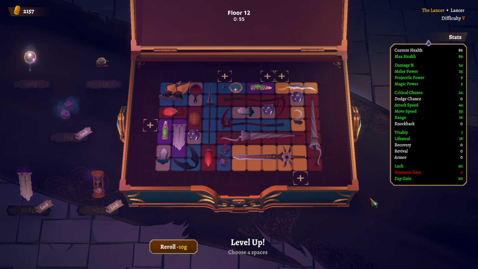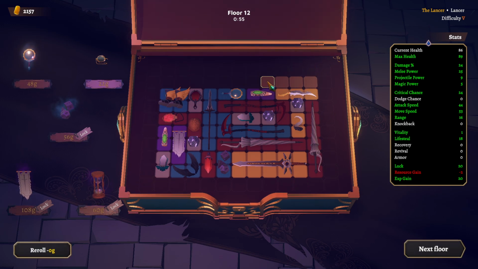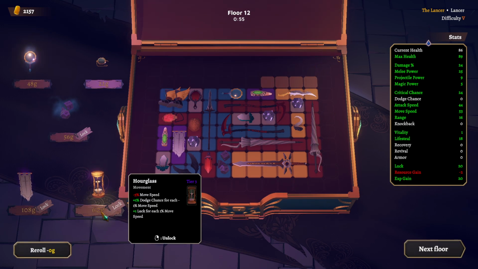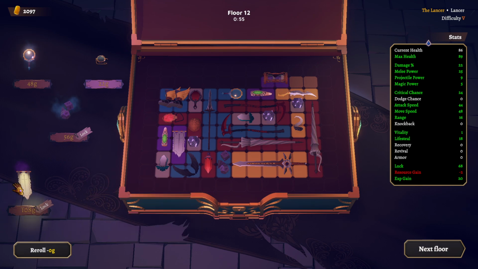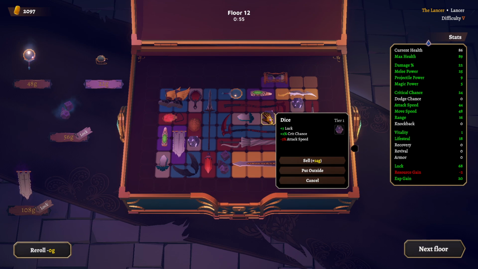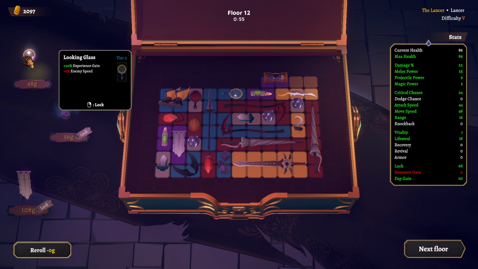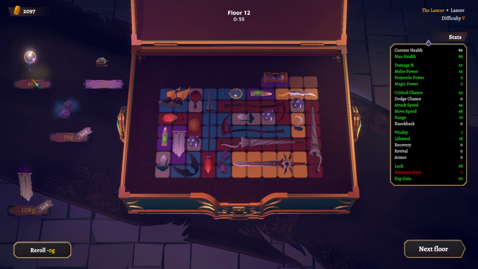Look at us go. Four more spaces. Okay. Let's just go. Yes, we can just go this way. We're going to grab this first. And 20% experience. I think we just grabbed that.